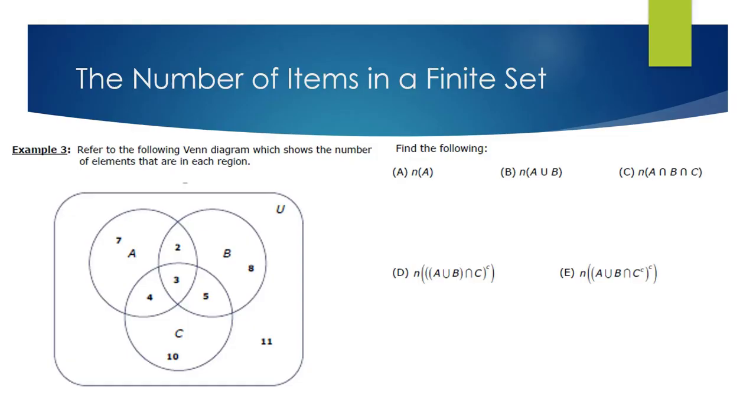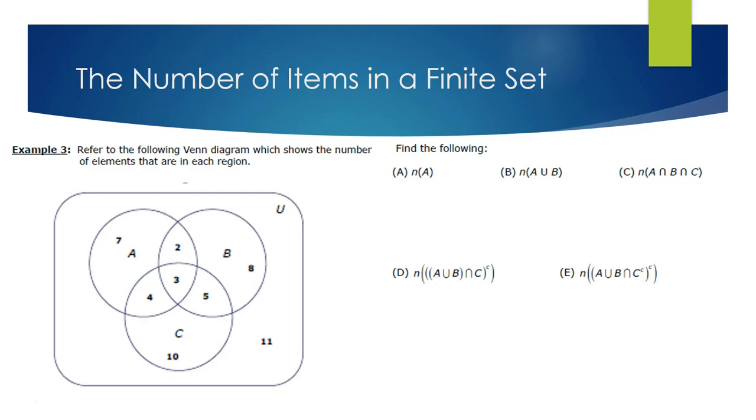So for example 3, you're given this Venn diagram that has sets A, B, and C, the universe, whatever these things represent, and you can see the numbers. So you have, for instance, 7 that are part of A but not in B and C. You have 11 that don't fall in A, B, or C, that sort of thing. So what you need to do for this is look at the Venn diagram and figure out what sections that you see here fall into the categories that are described, and determine the number that fall in that set.